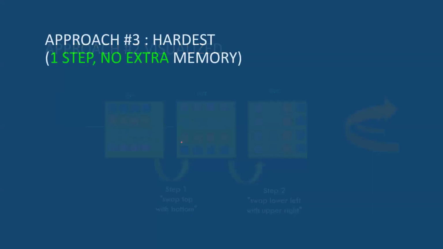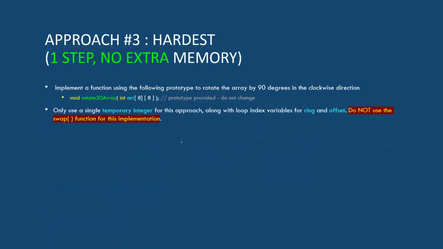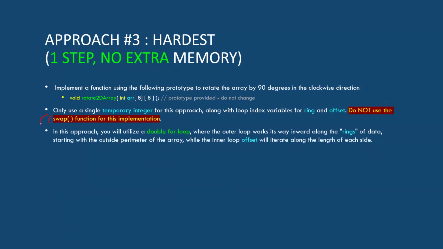The last one's pretty darn tricky, so anybody looking for a good challenge. And please don't use the swap function in all these. It'll mess you up something terrible. We've had some nasty bugs in this class. We'll come back and explain why, but you don't want to use the swap function.